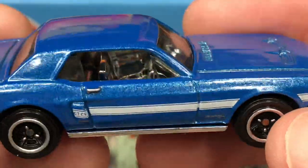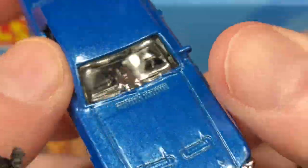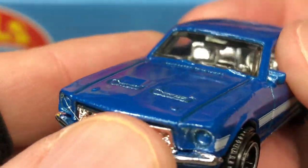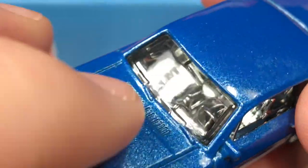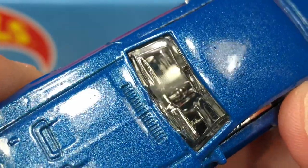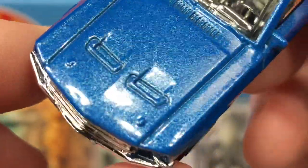What are you thinking here — you gonna pick this one up or do you have it already in your collection? Drop a little comment, let me know, or just drop a comment and say hello. Check out the windshield wipers, right there molded into the plastic. We have a nice vent — check out all the little details here, that looks really cool.